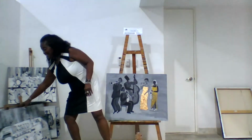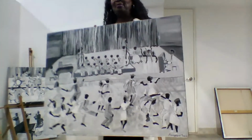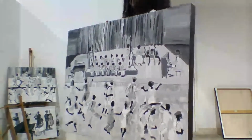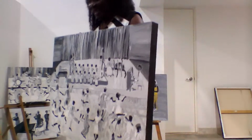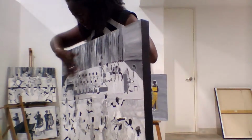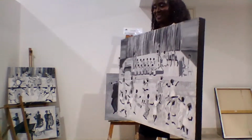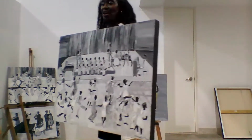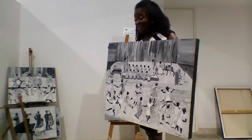Some nice fun pieces. This is one of my favorites. So here we have a 1950s style jazz band. The singers on this side, you have the pianist, all the brass instruments, and at the front you have the Lindy Hop dancers. So jazz and Lindy Hop, 1940s style jazz band and dancers.